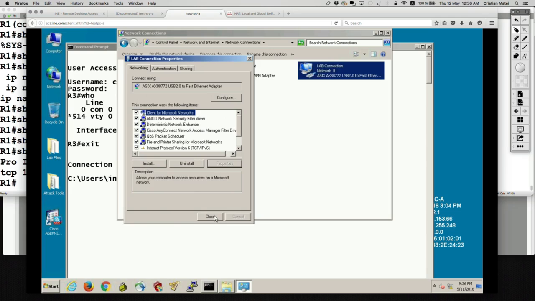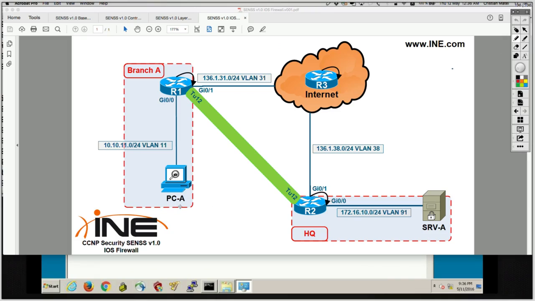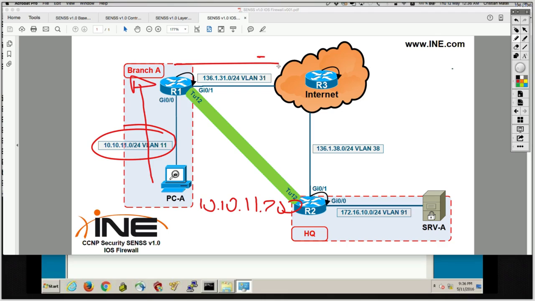Okay, so now I should be able to telnet again, but this time I have an address on PCA of 10.10.11.200, which, because it's still in VLAN 11, its traffic is routed out by router 1. It's going to again change the source to its IP address on that gig0/1 interface, 136.1.31.1.